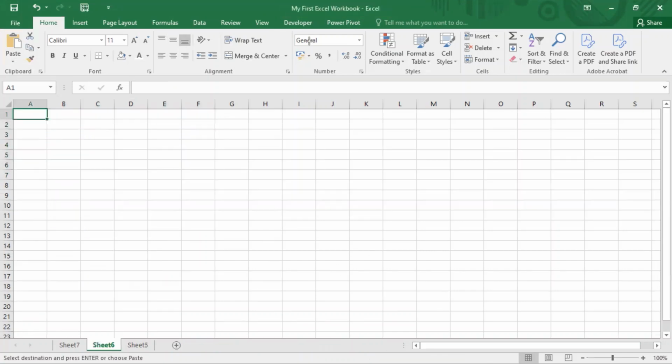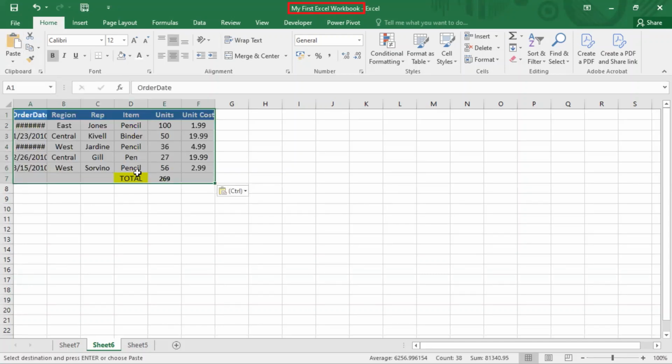If I have to copy the data to another workbook, I'll select the cell and the sheet where I want the data to be, and just click on paste again.